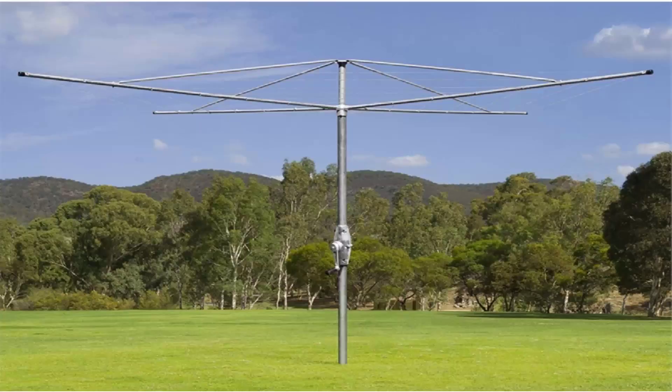Austral products are all made in Australia, and these style of clothes hoists are the best on the market with the strongest and best long life. So if you are looking for a rotary clothesline that is a fixed, permanent installation — these ones cannot be folded up after installation because of the galvanized wire. If you're looking for a permanent clothesline that is the strongest and best available, look for the fixed clothes hoist range of products, and our recommendation would be Austral here as well.